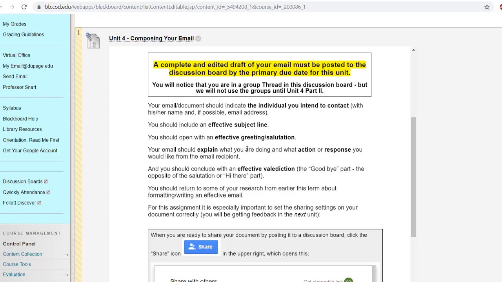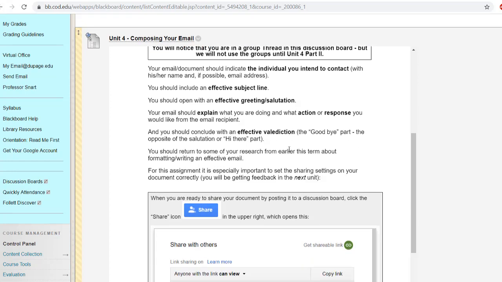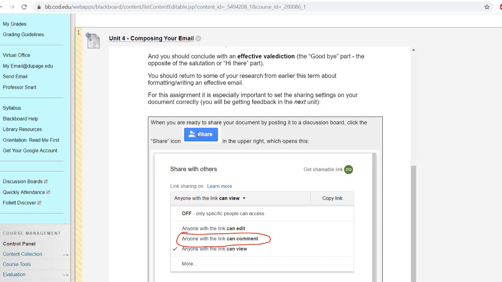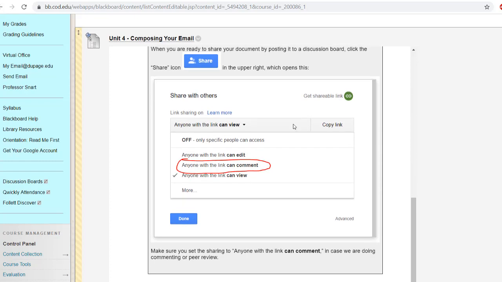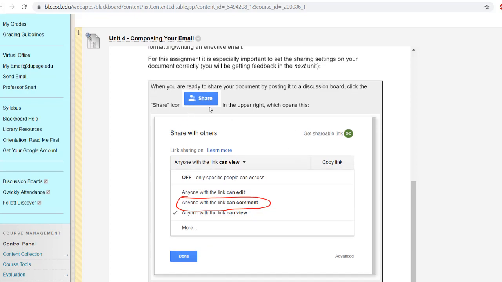So I'm really looking for the investment of time, so it doesn't feel like this is just thrown together and posted at the last minute and then you just hope for the best. And again, make sure that your document is shared so people can comment, because that's what we're going to do next. If there's a delay because we realize it's not shared properly, and then I'm emailing you, you're trying to fix it, you're emailing me, you're maybe reposting the link, your group mates are confused. We just want to be really careful about sharing that document correctly.